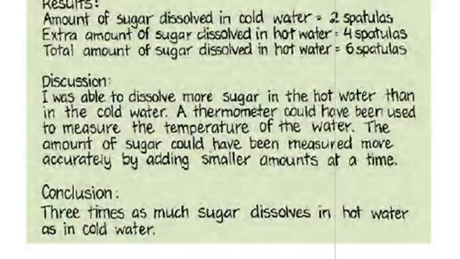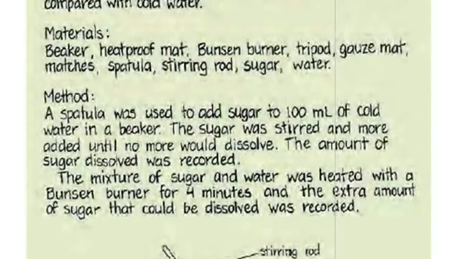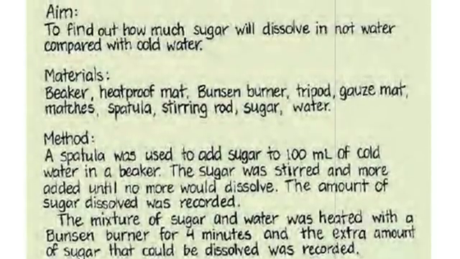So they've listed an improvement, and they've also concluded that they were able to dissolve 3 times more sugar in hot water than cold water, which relates back to their original aim, which was to say how much sugar will dissolve in hot water compared with cold water. They've actually related the number, they've not just said more. So I quite like that.